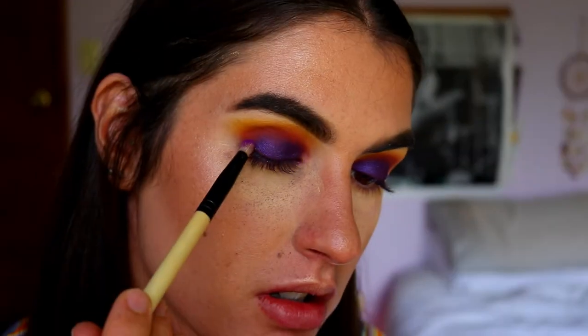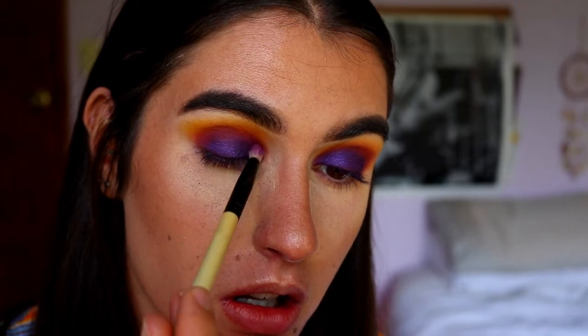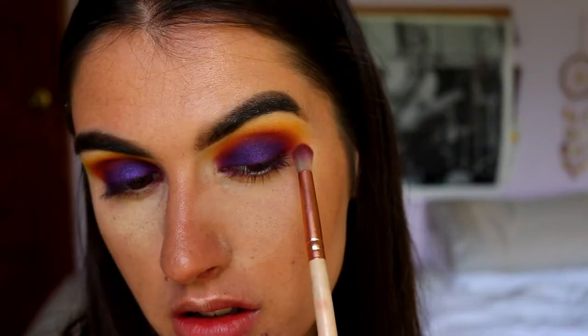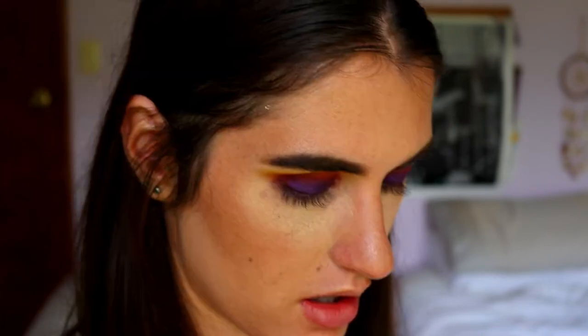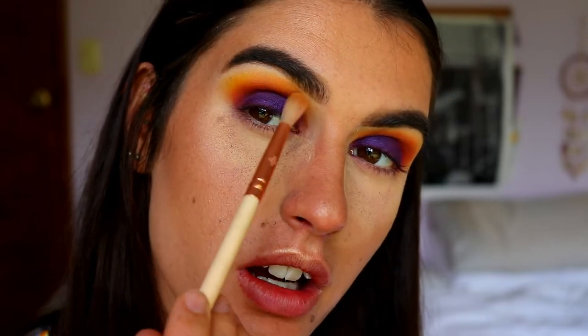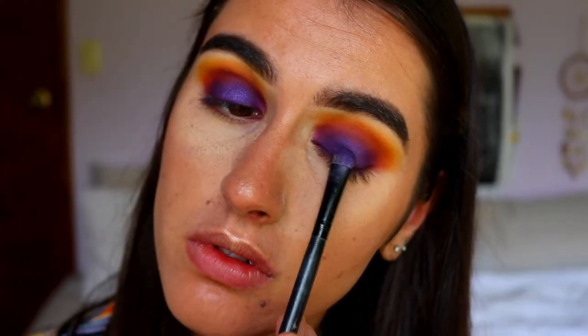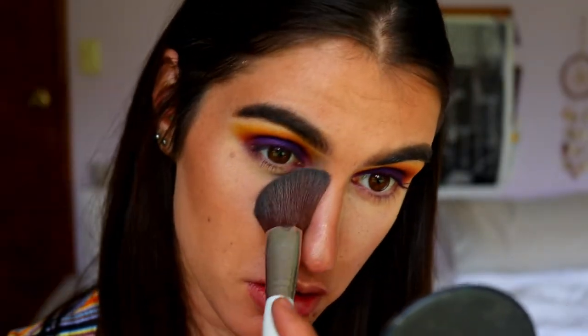For the crease I'm taking a bit of Poison Plum and some of that Bitten shade and placing them on a pencil brush through the crease, just above where we placed Royalty, to help blend out the edges a bit more — just lightly, because I'm not really interested in too much blending at this point, just a smidge. Taking a bit of Hunts and running that through the outer portion, and again with some Creamsicle, and finally some Buttercup. Going back in with some Royalty just on the very centre of the lid area, just packing it on. And now the eyeshadow is done for the top lid.